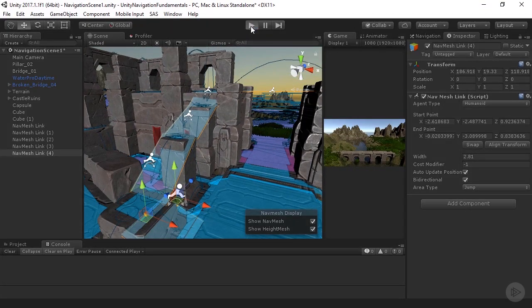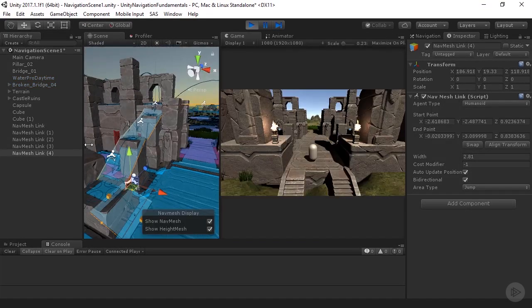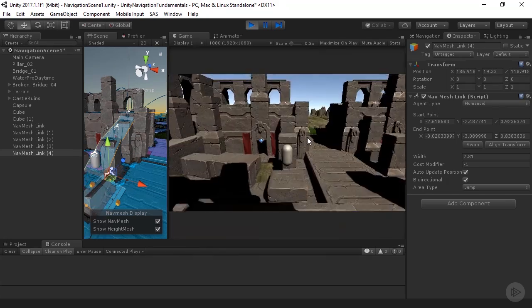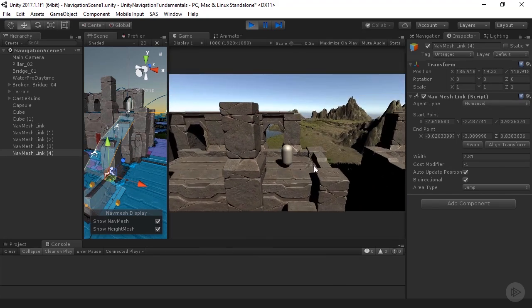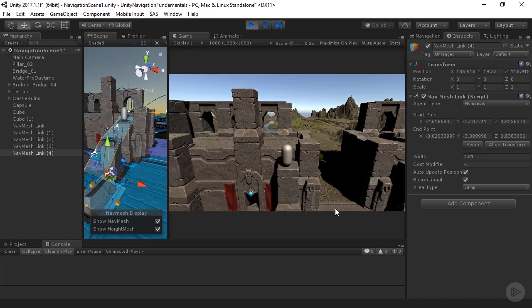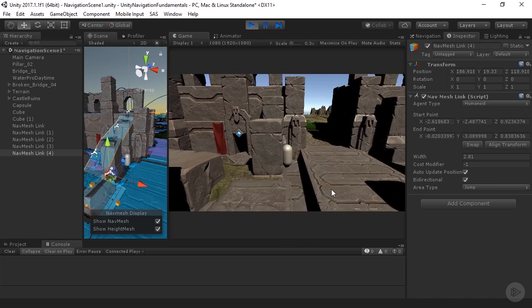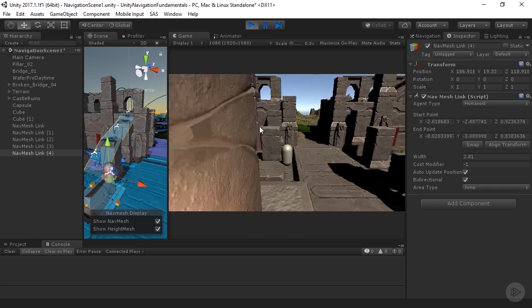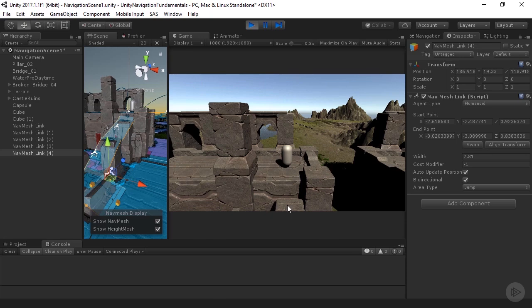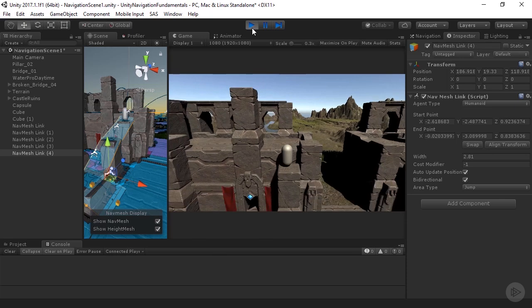Let's test it out. Awesome, so he can go all the way down there if he wants to, but he can go here. That is the new NavMesh link.